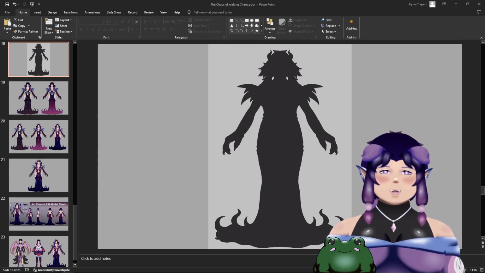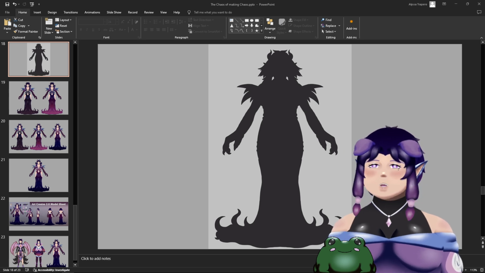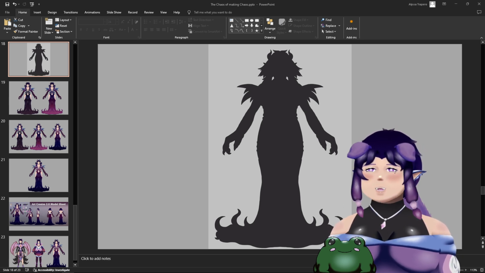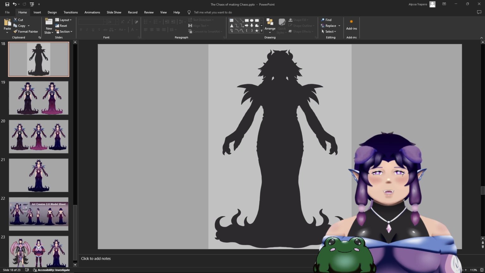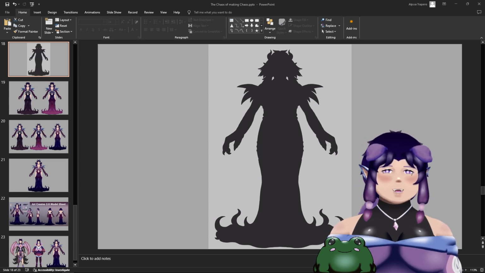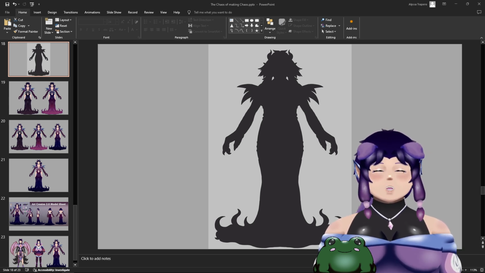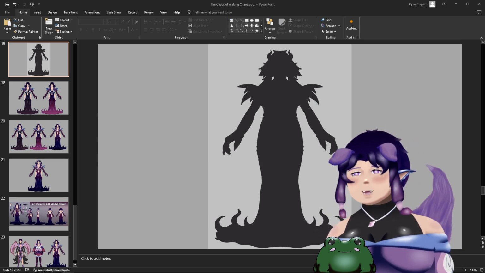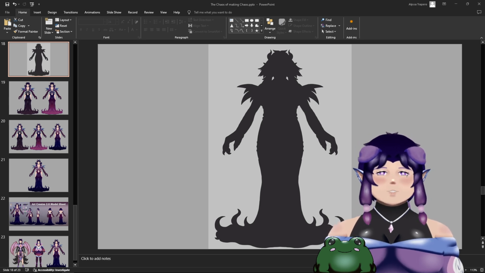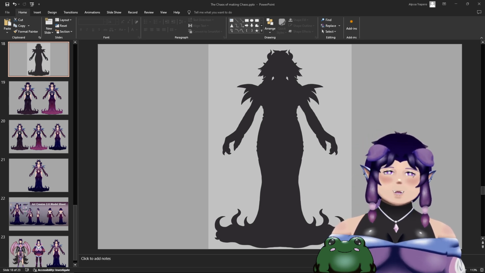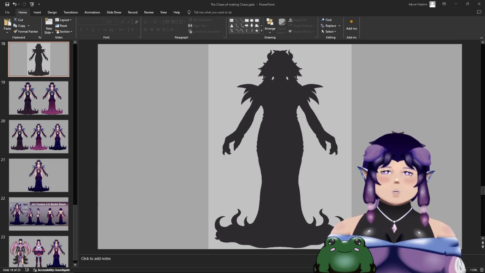Do you have some crazy stuff going on? Well, as you can see, people can redeem certain things to put on my model. This one is furry mode, where I get dog ears and a tail. So you can have a lot of fun with a VTuber model and experimenting with how you want to do things.